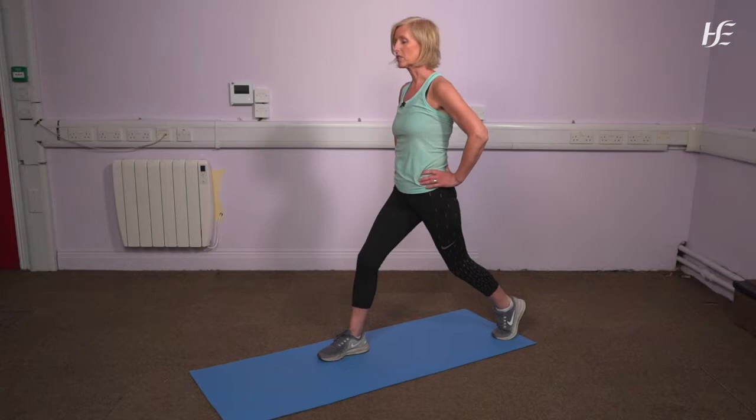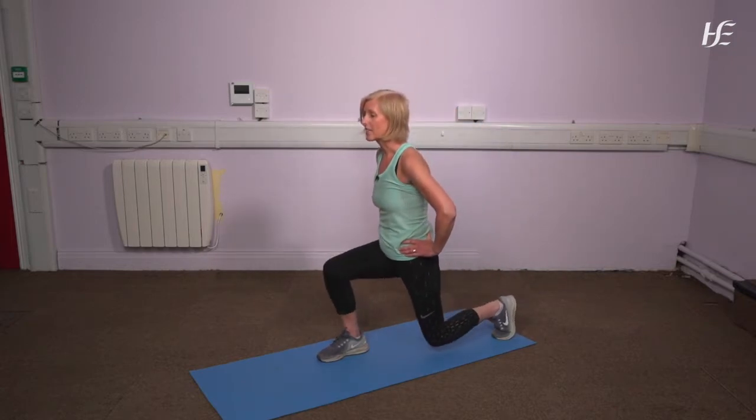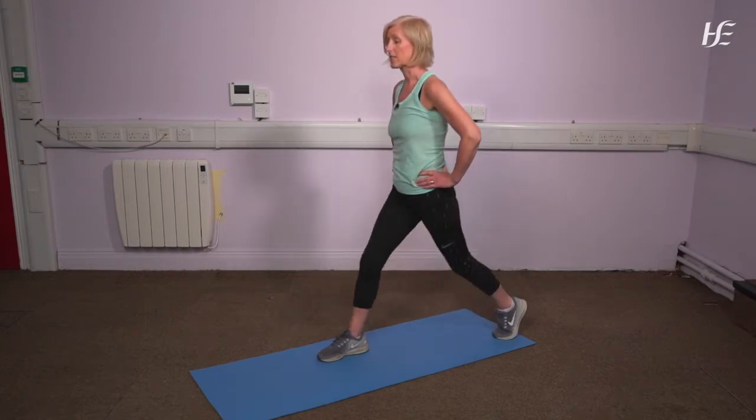If this is too difficult, you can start by holding onto the back of a chair. If you want a more advanced exercise, you can do a walking lunge or a reverse lunge.